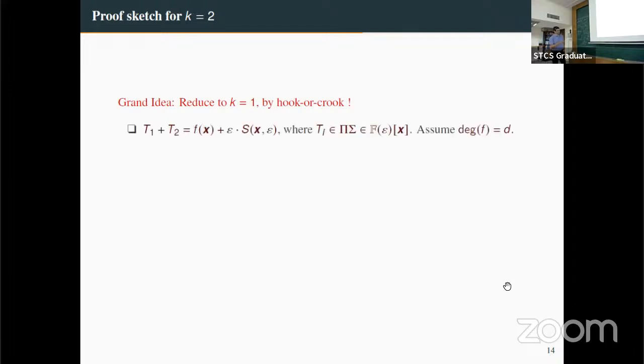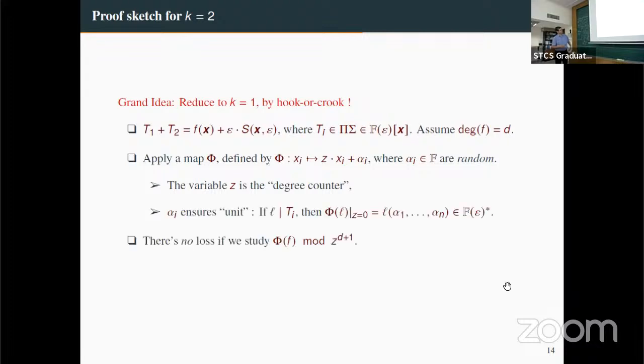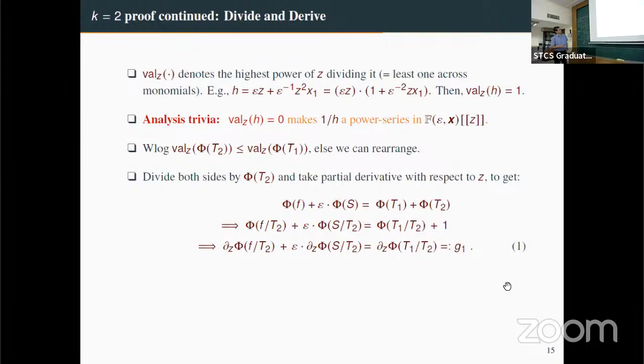So what happens when we use this crook style? We'll forget the map for now and just look at this equation, because the other things are too much. We have applied some generic transformations to make things in T1 look good. T1 is a product of linear polynomials, and we want some of these linear polynomials to be nice, so we have applied some map. Forget this map φ for now. The crooked thing that we do is we divide this whole equation by T2. So we get T1 by T2 plus 1. And when we see a plus 1, we differentiate so that it is killed. We just divide and derive. That is our crooked proof idea.